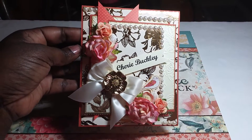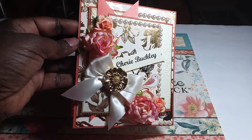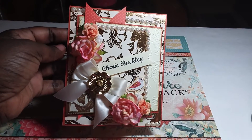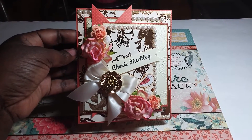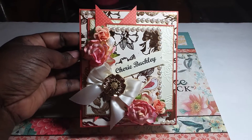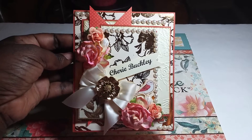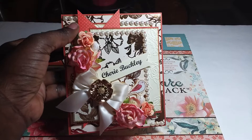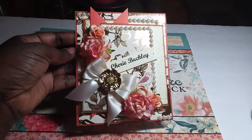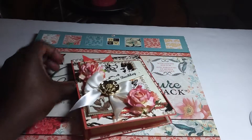I used my wild orchid roses, some Recollections silk ribbon with a gold button flower. I typed her name because she wanted her name on this card — it's an encouragement to herself. She loved when I put pearls on my cards, so she got her pearls. I also embossed with a dark Recollections embossing folder, flagged here in a fishtail. I love this card — you can see the little bird poking out there.